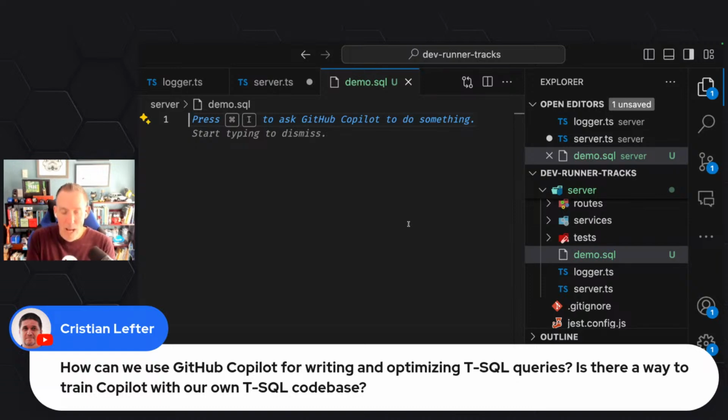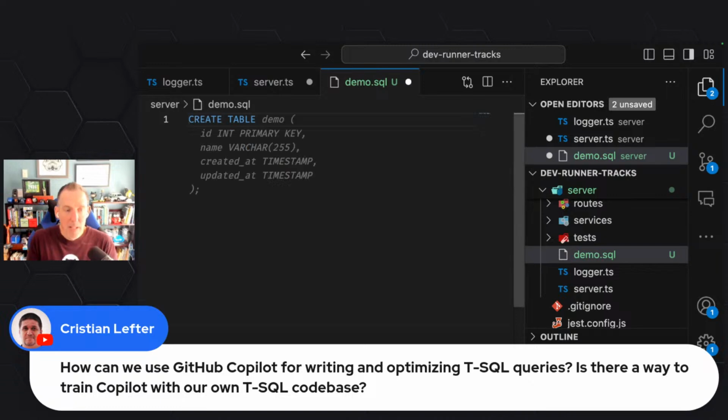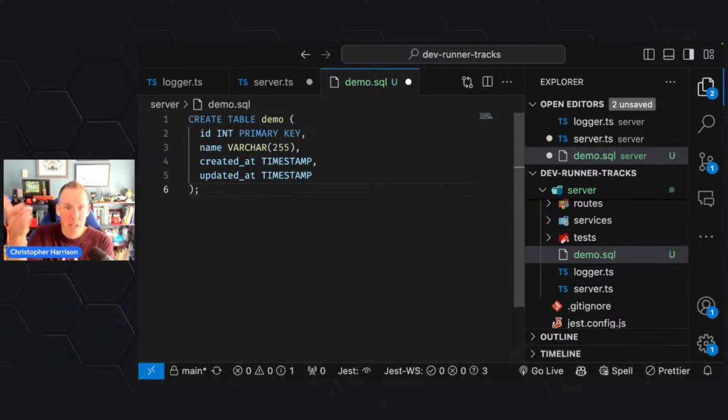So what you can do to help Copilot out is, if you have the DDL statement open inside of a tab, now it's going to be able to look at that and then generate the SQL query based around that. So make sure that you have the DDL open, and that will help it out.